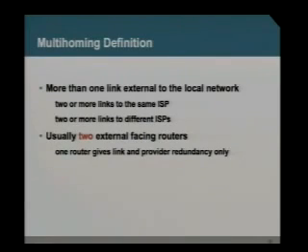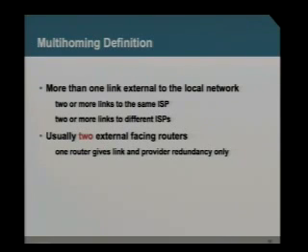And what happens? Well, my multi-homing definition is actually fairly straightforward. I suppose if you ask on a mailing list, or if you have a look at some more official documents, what does multi-homing mean, you can end up with a very large document giving an explanation. But for me, at least from the technical point of view, it's basically you've got more than one link external to the local network. So it could be 2 or more links to the same ISP, or it could be 2 or more links to different ISPs. And that's pretty much all it is.